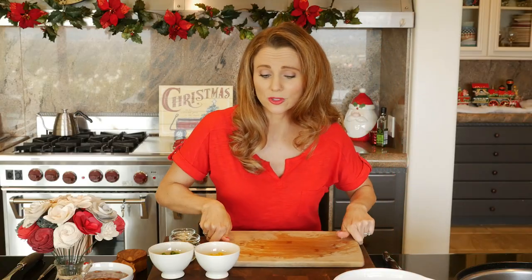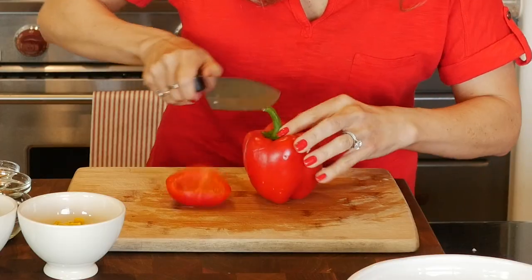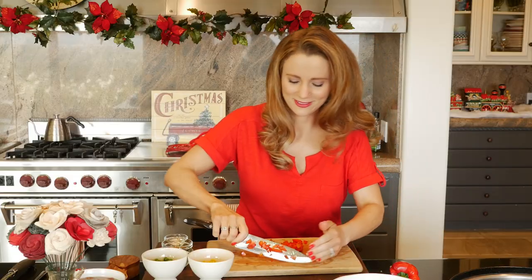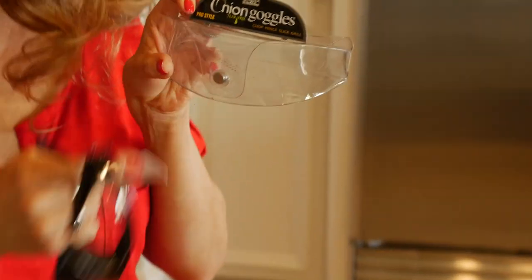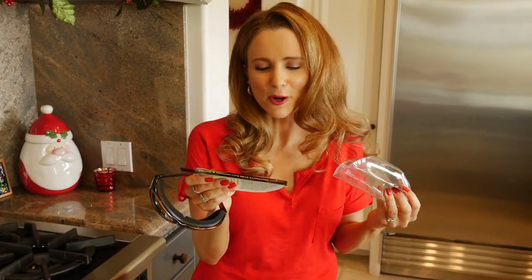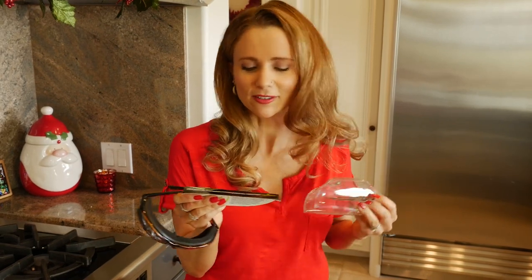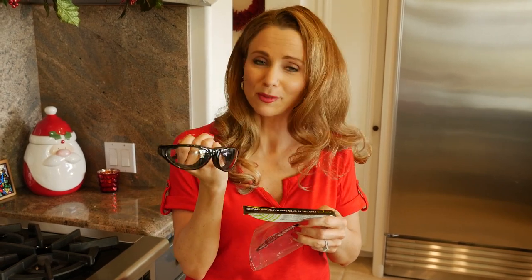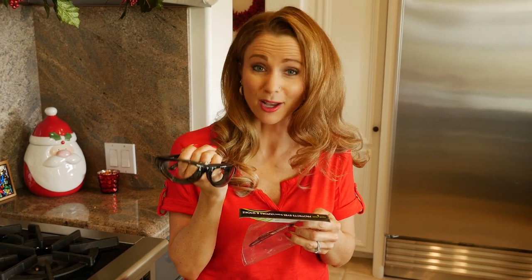While we let those get some color, we'll start chopping our red bell pepper. Give it a nice fine dice. I'm not emotional, it's just the onions, I swear. I do have those onion goggles, but I'm not wearing those right now. Onion goggles — it's a real thing, I'm not lying. Patented design. Comfortable foam seals eyes and protects them from irritating onion vapors. Anti-fog lenses offer maximum clarity and eye protection. Unisex design fits most face shapes, but not over eyeglasses.